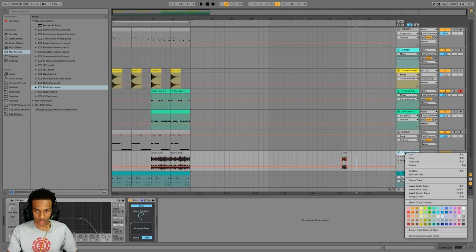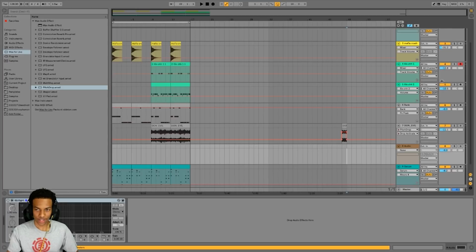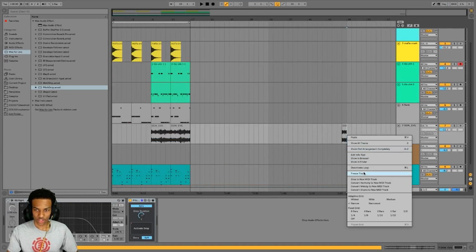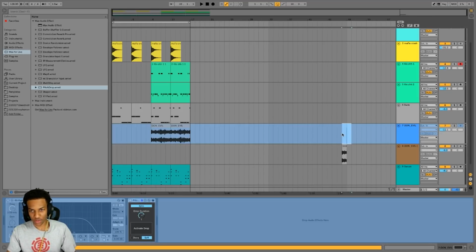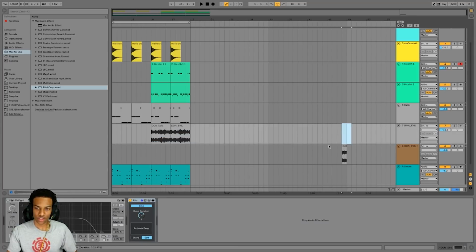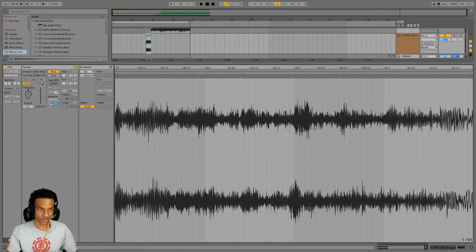Perfect. Now let's create another audio track by right clicking and hitting insert audio track. Let's get out of this automation mode right here. Freeze this track. Let's go ahead and drag this to the new track. So now we have this reverse piece of audio, and what happens when you freeze a track is that whatever you've done with all the effects and stuff becomes a single audio file. And what we're gonna do is reverse it right here.